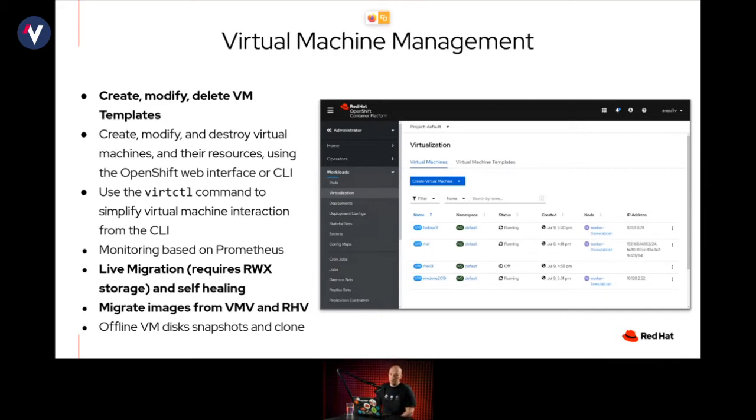So I will tell you a little bit about it. And the thing we will actually start with will be the new tool for migrating at scale VM images from VMware to OpenShift virtualization.